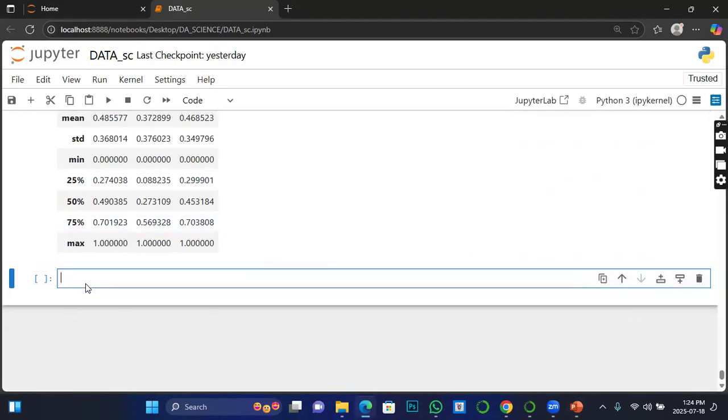So this is standardization, a method of scaling features.